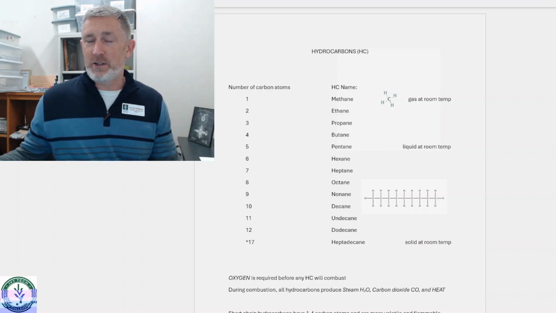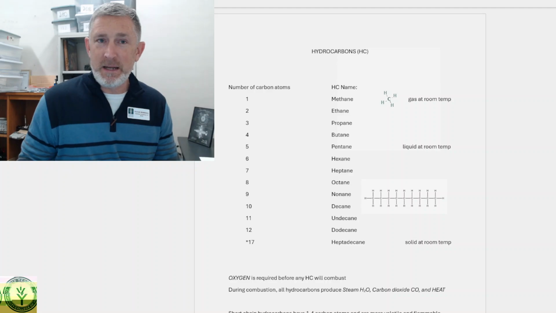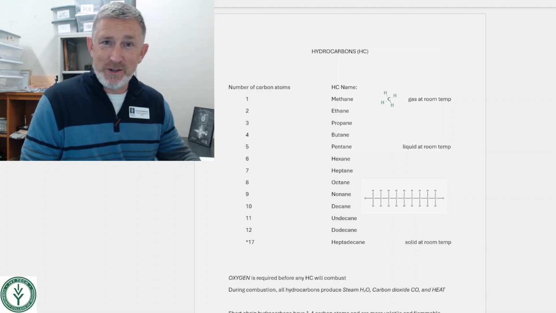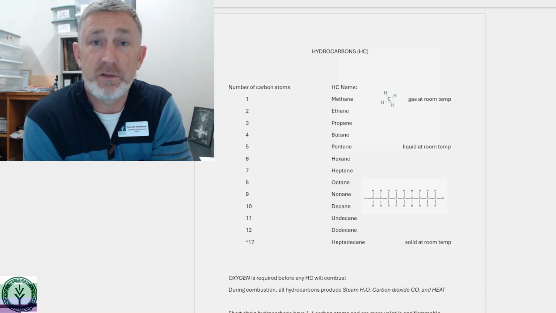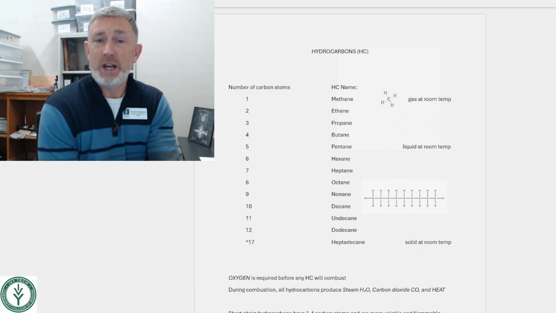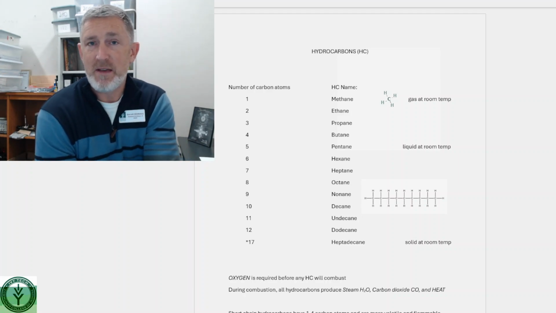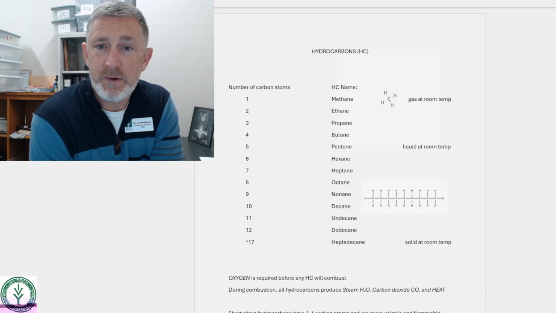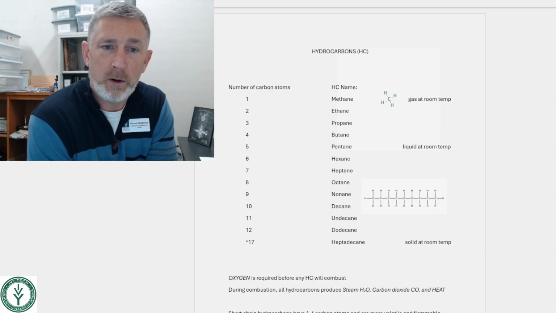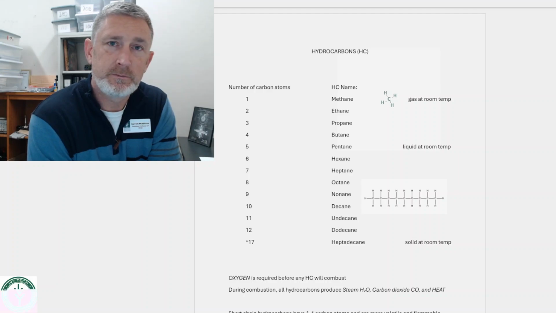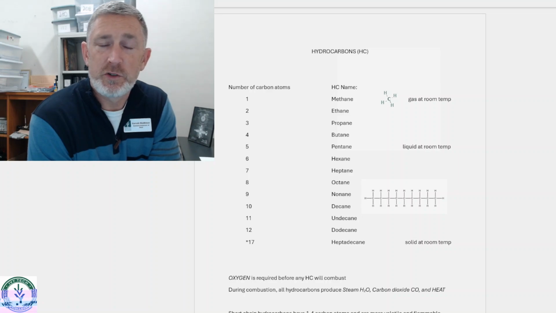And so if we have our solids at long chain, liquids at medium, then our short chain hydrocarbons are going to be gases. And there's not too many of them. And as a matter of fact, it's just the first 4. So a chain can be 1. That's why methane is included as a short chain. Methane, ethane, propane, and butane, our first 4, are considered short chain hydrocarbons. The characteristic of short chain hydrocarbons is that they're gases at room temp.